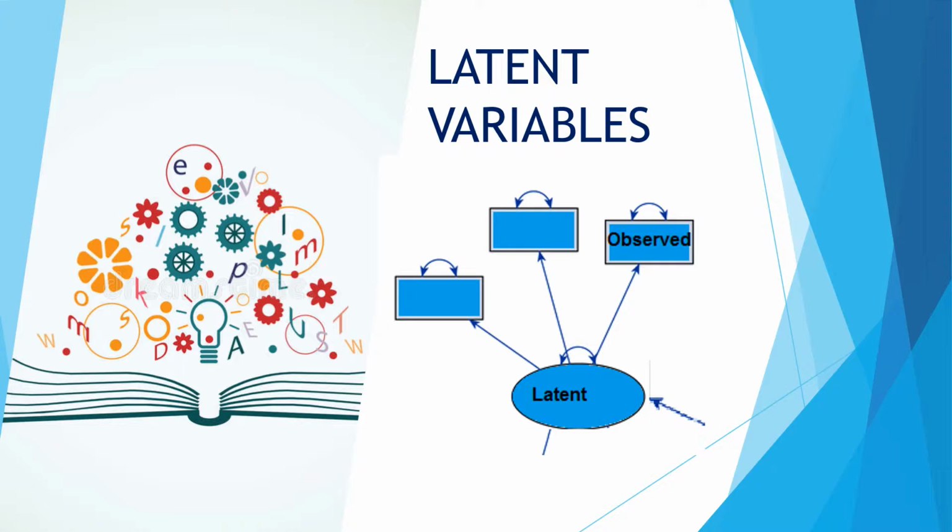Another important term is latent variable. A latent variable is a factor or construct that is not directly measured but rather assessed indirectly because they are difficult to measure and are essentially unmeasurable. In the model, a latent variable can have two or more indicators and is typically represented by circles or ovals in the path diagram.